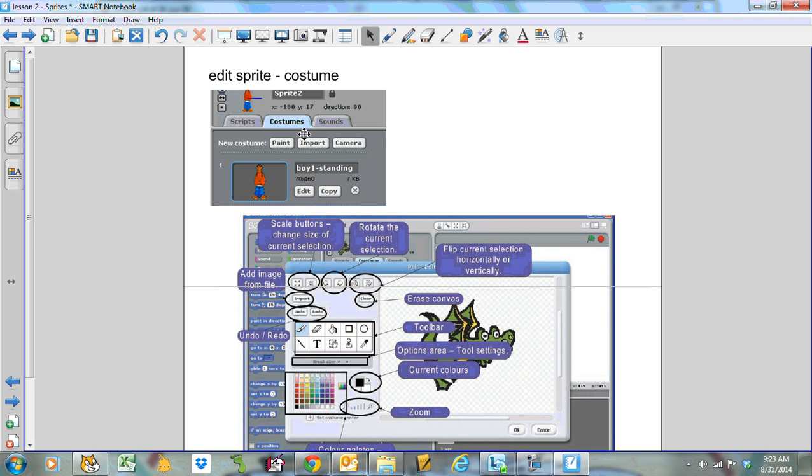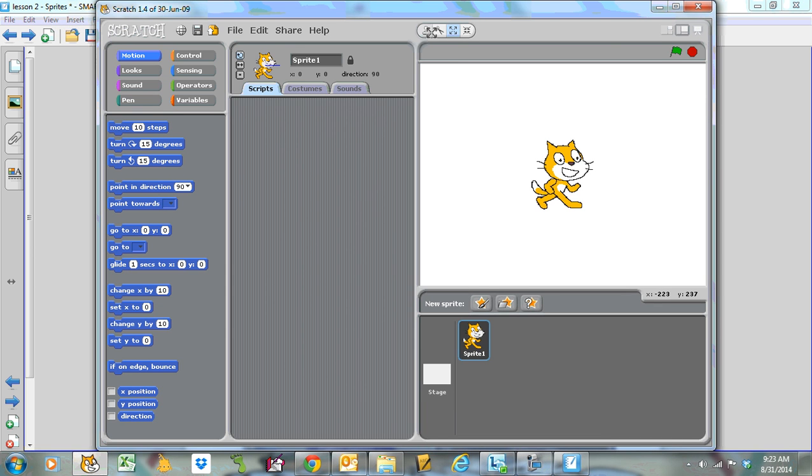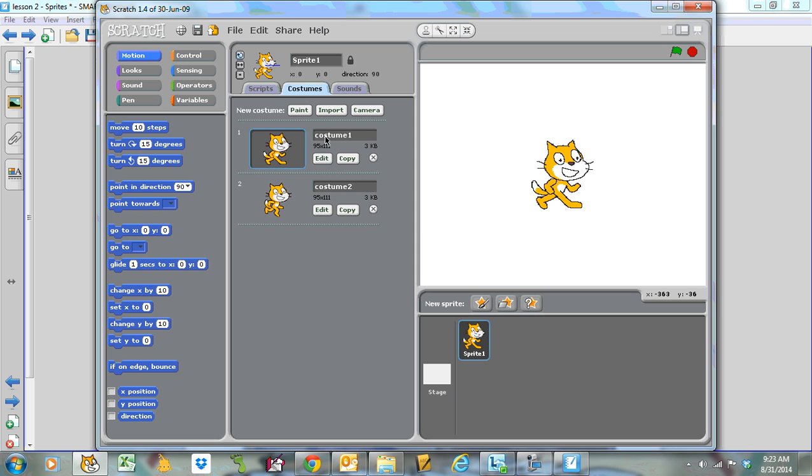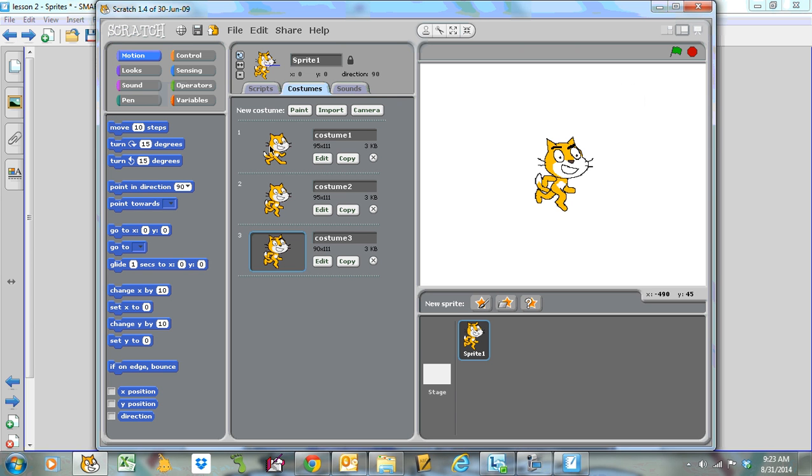Learn how to maybe create a new costume. Relatively easy to do. You can just copy. I'll just give you a quick example here. This one here. Scratch actually has two costumes. If you want a third one, you just do that. And then you can go in and you can mess around. You can edit. And let's say in the third costume, you want to give them some eyebrows or something like that. Relatively easy to do. Okay, so that's just a third version of the sprite that you can use in your program.